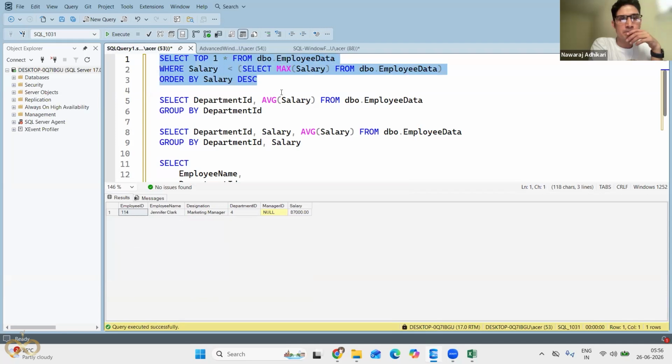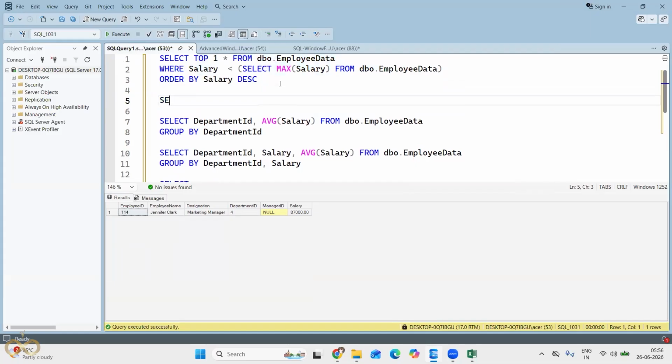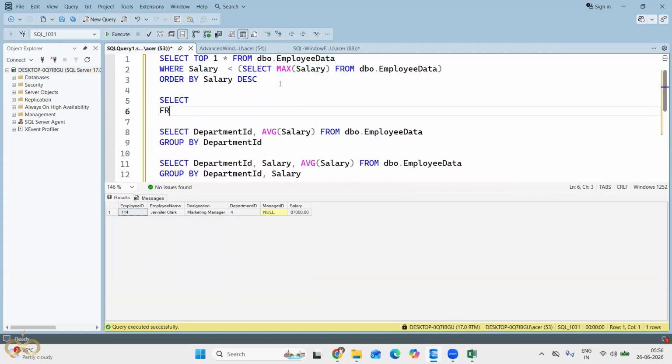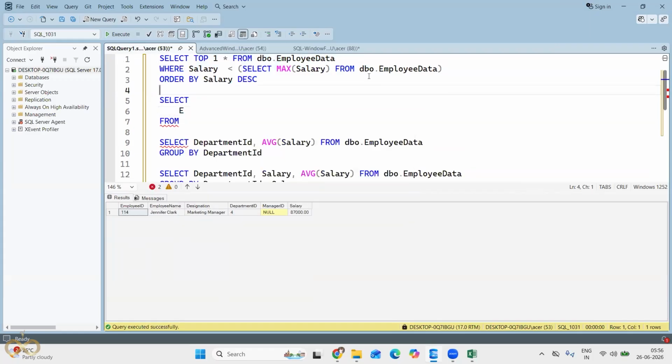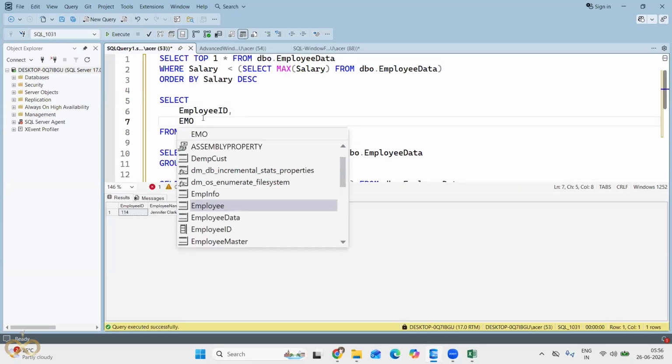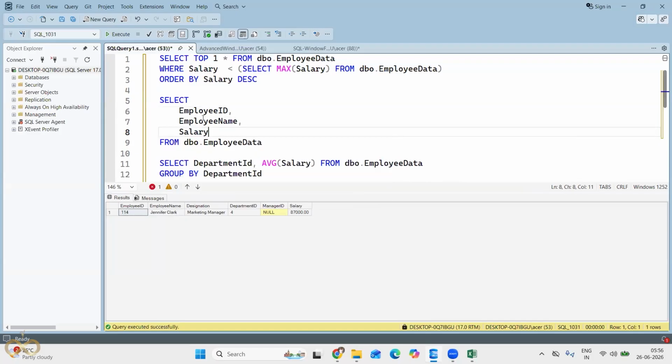The same thing you can do using the dense rank function as well. What we need to do is select from, let's say, employee data. This is the table we are having. So employee ID, employee name, and salary.